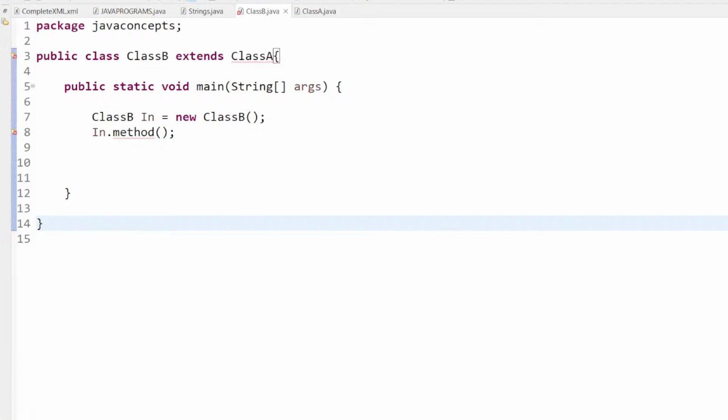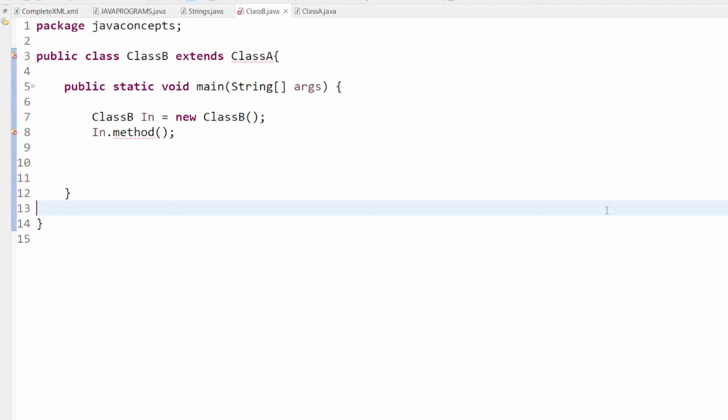If a class has at least one abstract method, then that is called an abstract class, and that must be declared with the abstract keyword. That abstract method must be declared with the abstract keyword, and an abstract method will always end with a semicolon only. Also, an abstract class may or may not contain abstract methods. This point we have to remember.